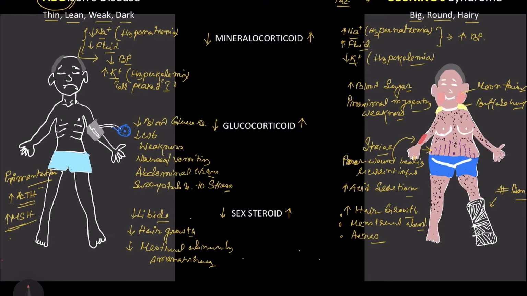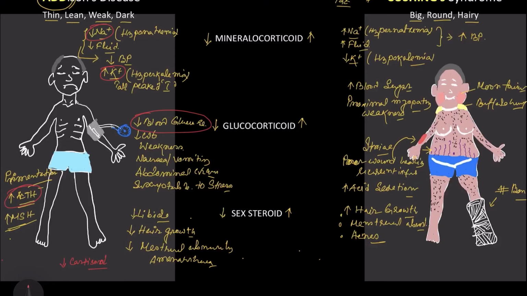Next important thing you have to remember is how you can diagnose these diseases. Now for Addison's disease, just look at the clinical features. Obviously the cortisol level will be lowered if you measure the blood serum cortisol or the urinary cortisol, and if you measure the ACTH, it is actually higher. So increased ACTH and low cortisol is the classical finding of Addison's disease. Next, the sodium level in blood will be low, potassium will be high, and also the blood glucose level will be lowered. So these are the features of Addison's disease.